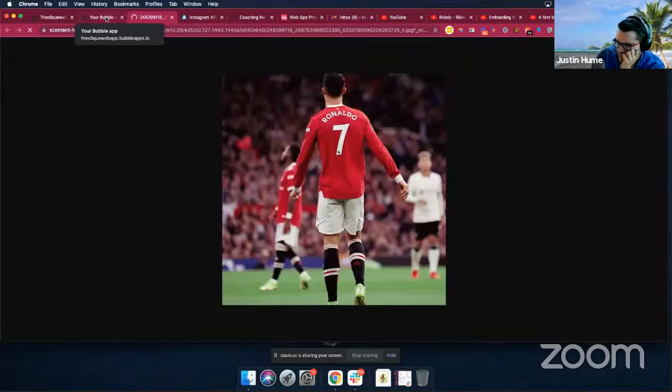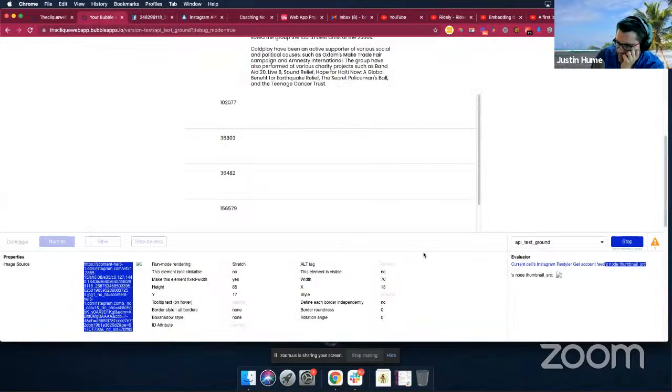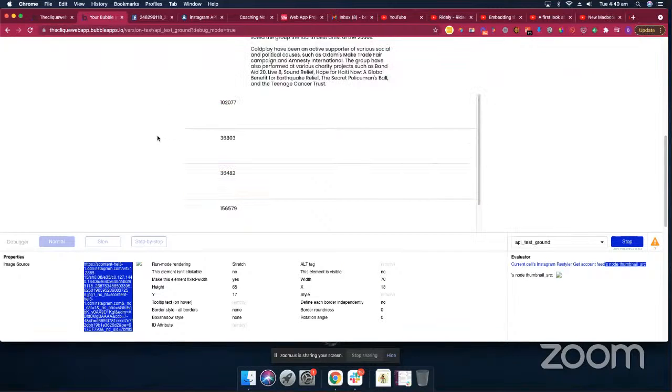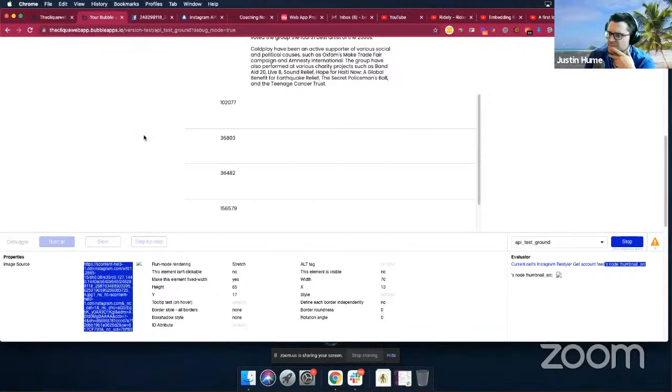Okay, let's see what's coming through. So the image is coming through. It looks like you need to be logged in for that image to come in. This is from Instagram? You're getting these? Yeah. Instagram feed.